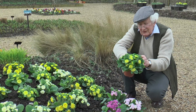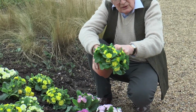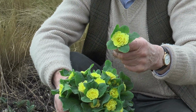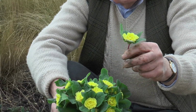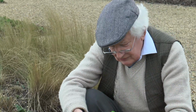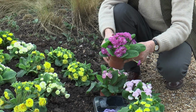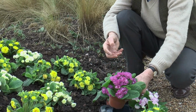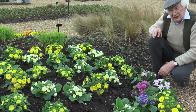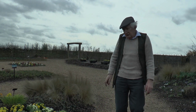It is worth looking closely at, well, all plants I suppose, not just these primroses, because Ballerina comes in two styles. This one, Buttercup, if I can pull the flower out, is what is called Jack in the Green. There's a little doily almost of green leaves around each flower, making a fantastic buttonhole, and they come in a whole range of colours. This Picardy edged is very popular, particularly if it's just bought as a single plant for a single container. Here we've mixed the white, the yellow and the cream for a sort of daffodil mixture. It's a very popular colour mix in all of the primroses really.